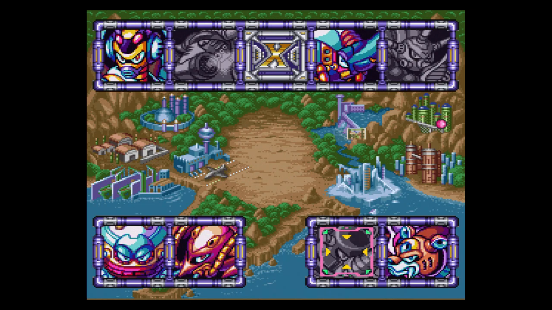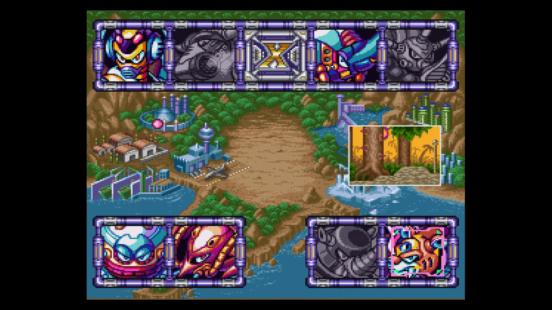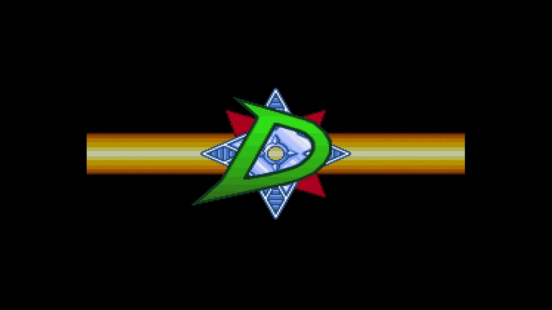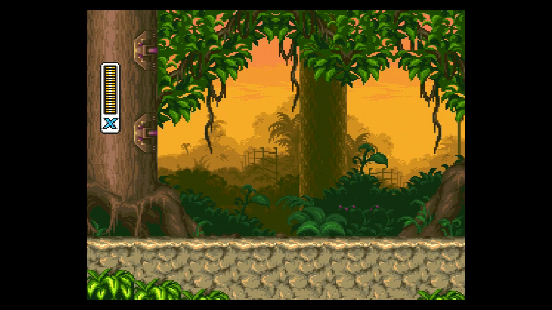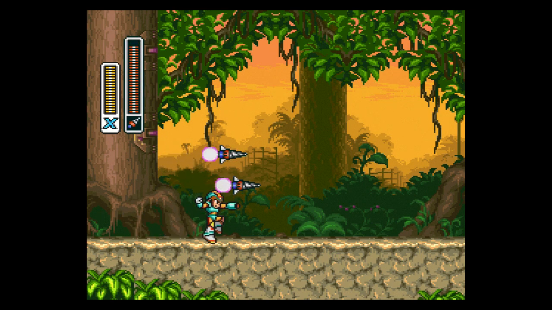What I'm going to do now is I'm actually going to go out of boss order and go to this stage, because I know the arm upgrade is in this stage, and I know I needed Tunnel Rhino's power for it. It's Neon Tiger. As I was saying, all the songs in this game are really grunge metal-y.